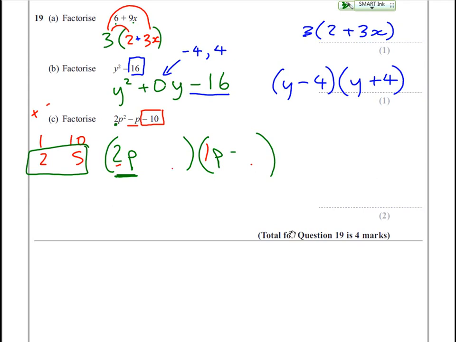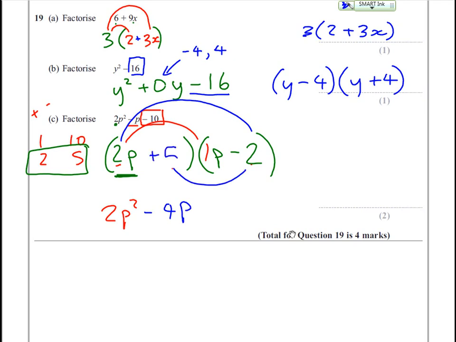minus 2 here, when we do the banana method, like we wanted 2p squared, we're going to get, this might look a bit messy now, but let's go for it, minus 4p. We're going to need something here to get minus 10, so we want plus 5, and then we get plus 5p. Oh, you noticed what I've done, minus 10. Now look what I've done. I was guessing, and I've guessed something slightly wrong, because this gives us 1p. Always check on these. They're tricky.